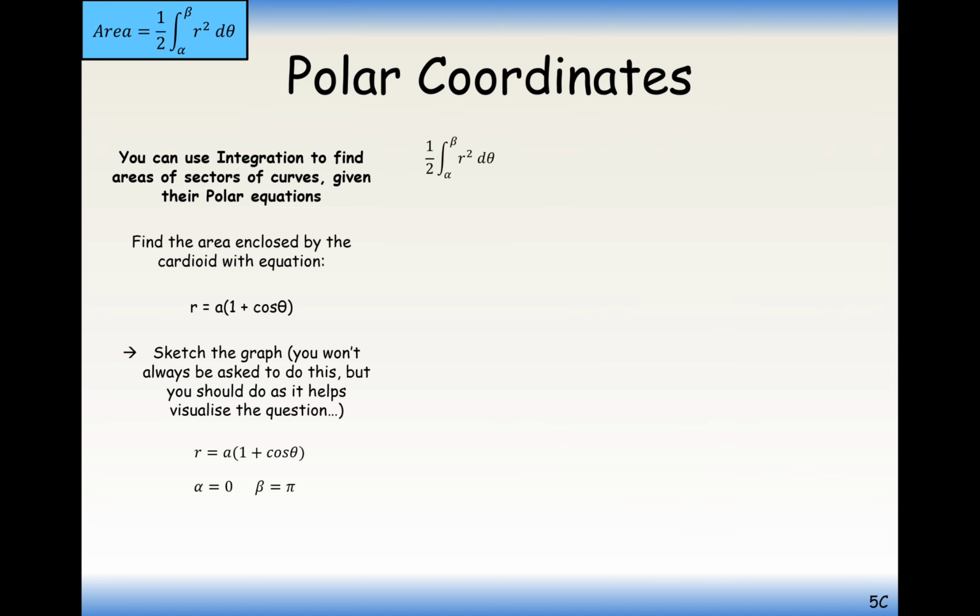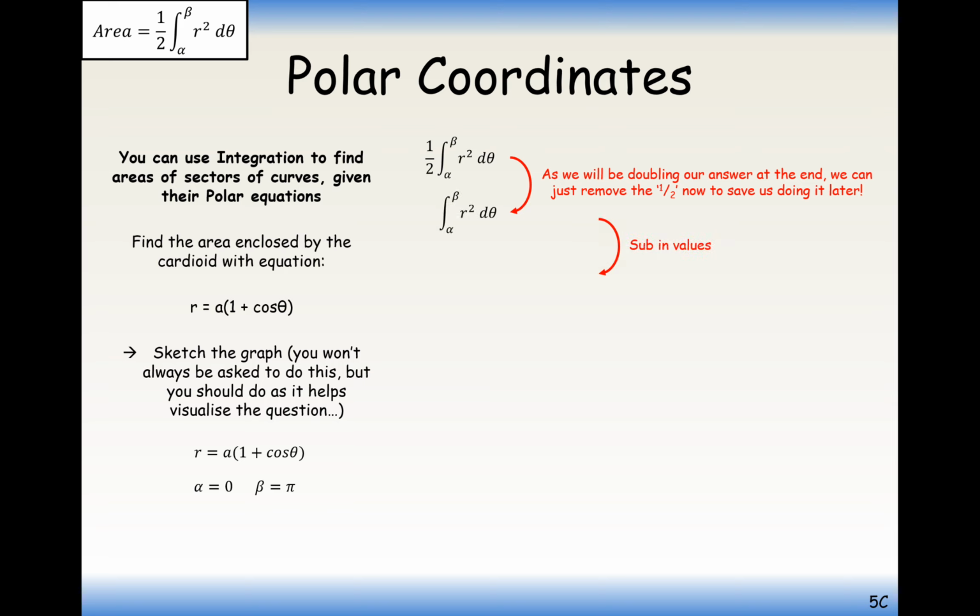So remember this formula. This formula actually is not in the formula booklet, so make sure you do remember it. So it's going to be half, and then we will substitute. In fact, before we do any substituting in, we know that we're going to have to double it at the end, so we might as well just get rid of this half here rather than writing down the half the whole way through and doubling at the end. Let's just double it now before we have to write halves everywhere.